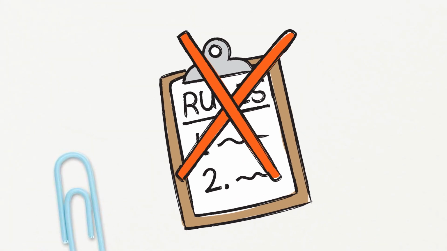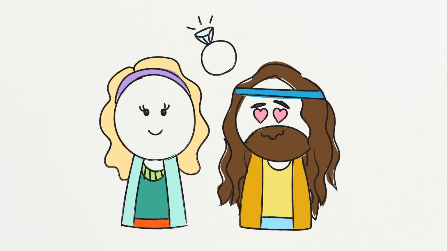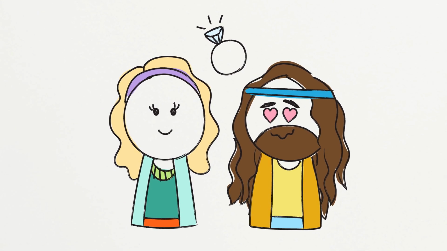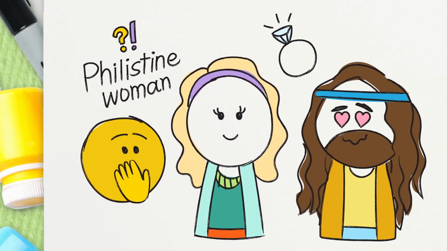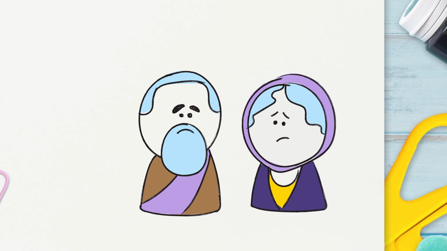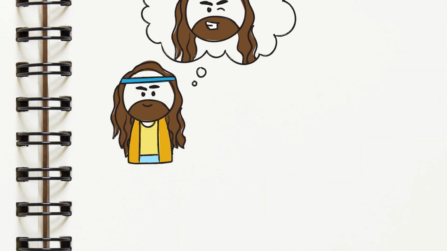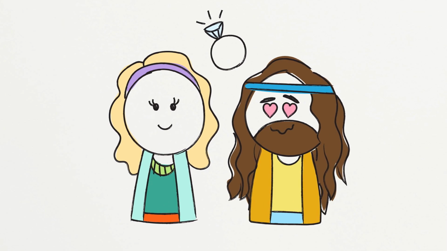But he kept breaking the rules God had given him, and he didn't care about pleasing his parents either. It all started with Samson wanting to marry a Philistine woman. Wait, a Philistine woman? He wanted to marry the enemy? Exactly. His parents tried to tell him that this wouldn't please God, but all Samson cared about doing was what he wanted to do. So he married her anyways.